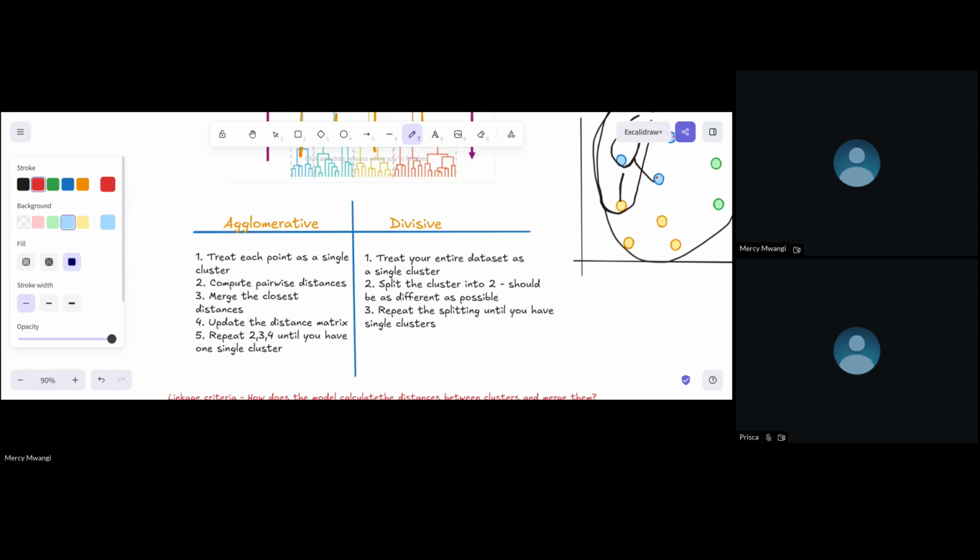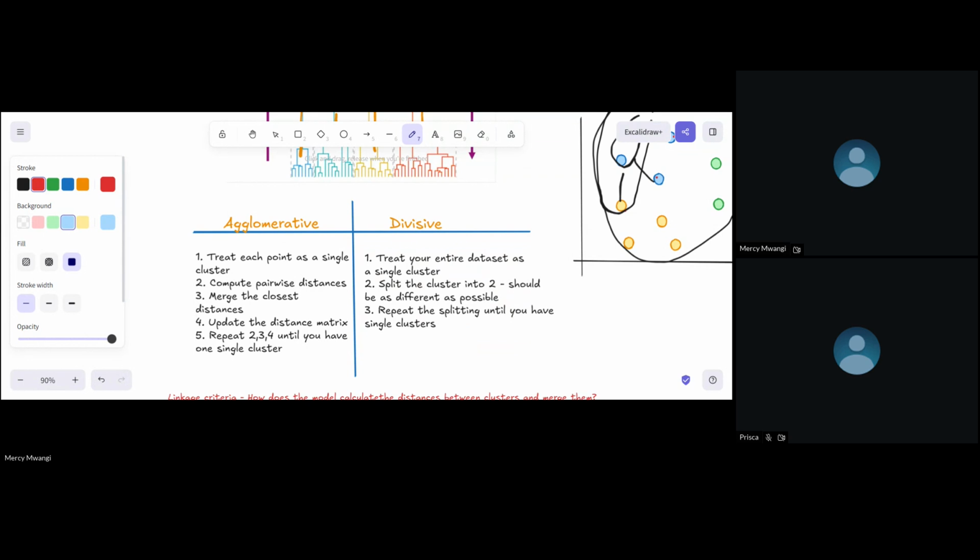Then you calculate the distance between your clusters. Whichever cluster is closest, merge them. Then update again. If I have clustered with Priska, and Anthony and Bridget are together, we calculate. Now me and Priska become cluster A, Anthony and Bridget become cluster B, Cyril and Jesse become cluster C.